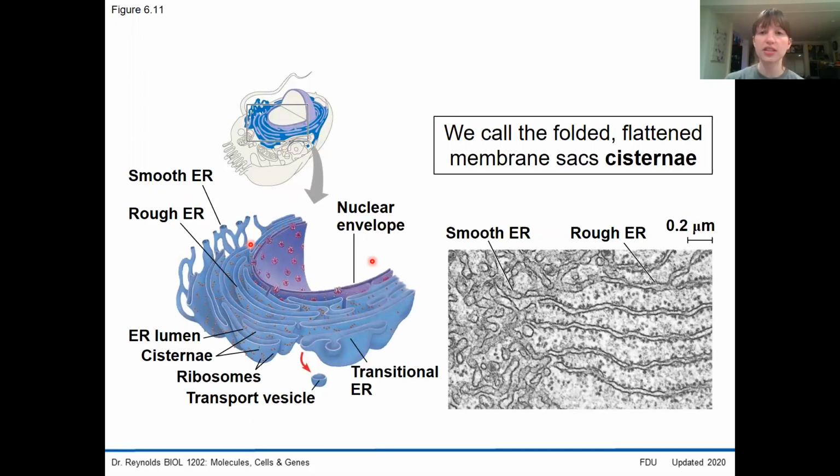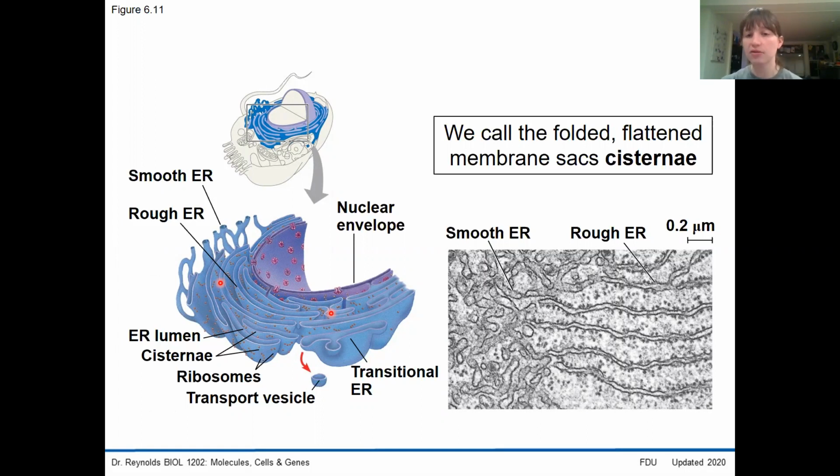Now, surrounding this nucleus is going to be an endoplasmic reticulum. The endoplasmic reticulum is folded. So unlike the nucleus, which is surrounding a nuclear lamina holding its shape, the endoplasmic reticulum is specifically folded because this creates that large surface area, which is so important in eukaryotic cells. We call these folded, flattened shapes cisternae. And these cisternae create that large surface area that gives the endoplasmic reticulum its function.